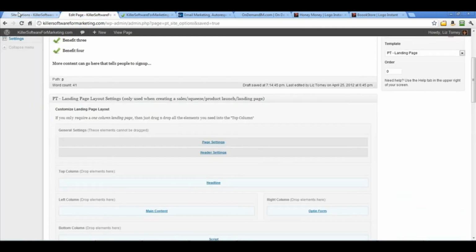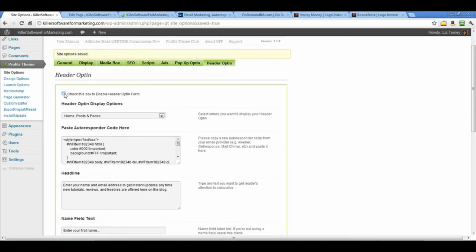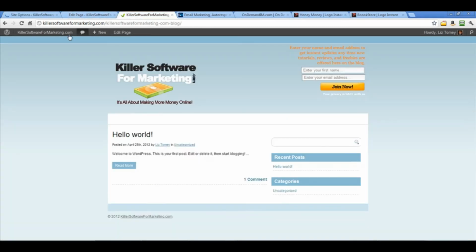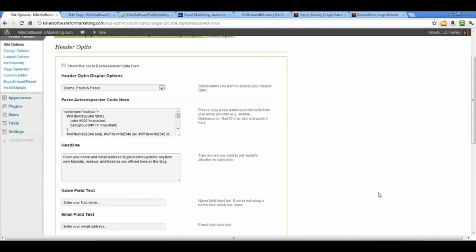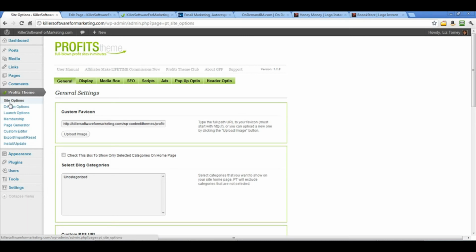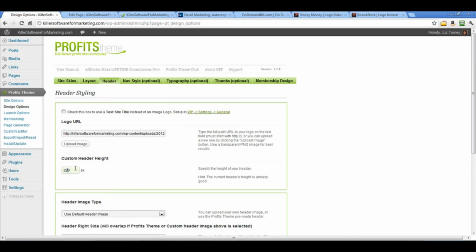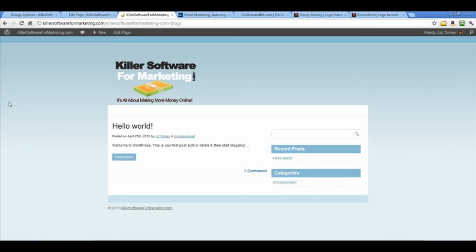Right now, I just want to show you guys how to use some of the settings within here. So I'm going to uncheck that box and save changes. And we're just going to have this blog with this here. So I want to come back here to design options. I think it was actually site options. Header. And maybe I'll want to have this at like 220. And you just keep playing with it until you get it exactly how you want it, okay?